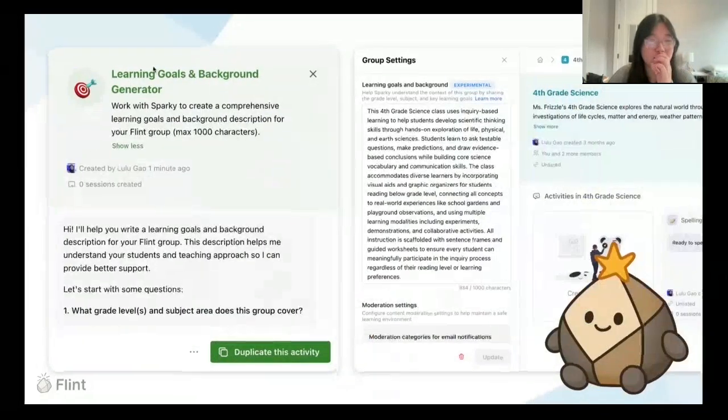Yeah, and I actually created a public library activity to kind of guide you all through this. It will ask you a bunch of questions on what might be helpful in your learning goals and background, and then it will actually generate that text for you. What we've been encouraging people to do is use AI to write what these instructions should be, since AI is pretty good at prompting other AI. So even if you just have a chat with Sparky, or you can use this activity that I've made, that can help you create the draft at least for what this piece should be.